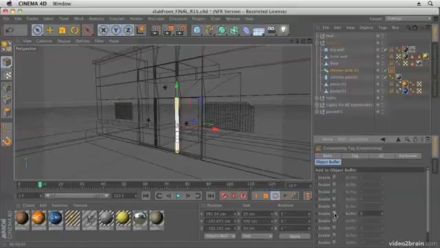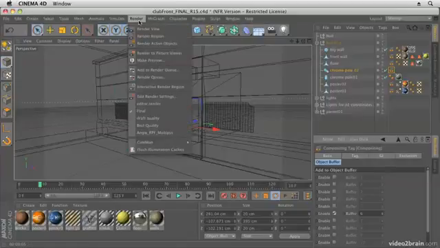So you want to go to Object Buffer and enable one of the object buffers. Now I've already added 1, 2, 3, 4, 5. So I'm going to enable this one as buffer 6. And you're basically just giving it an ID number, which After Effects can then take advantage of. Now this is if you want to use some of the 3D effects, so the 3D channel effects. You may not want to use them, and I'll show you the difference between using those and using the multiple passes from Cinema 4D when we get over to After Effects. But this is just if you want to take advantage of those effects.